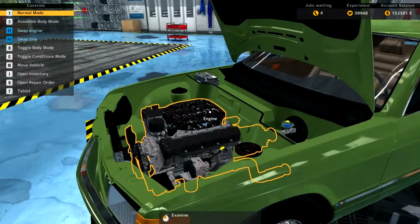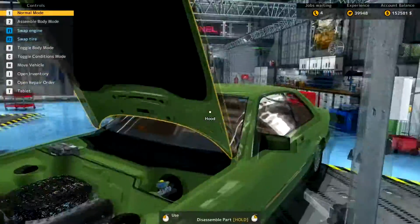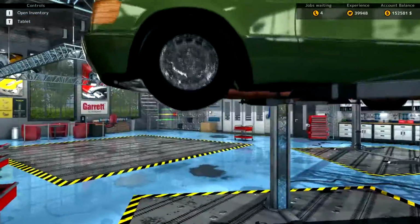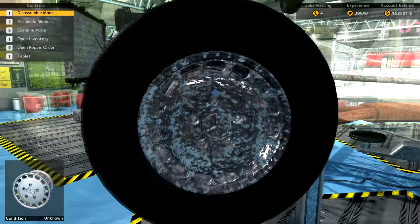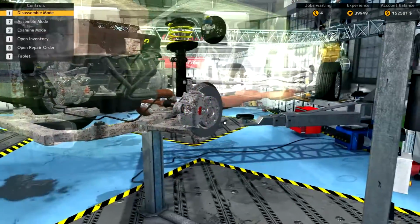So the loud when accelerating tends to be the exhaust system, and sloppy steering tends to be more around the wheels. But let's get into it and have a look at what we've got. Let's pop those tyres off. It tends to be the first port of call and gives us the opportunity to have a really good look at what we need to take off.